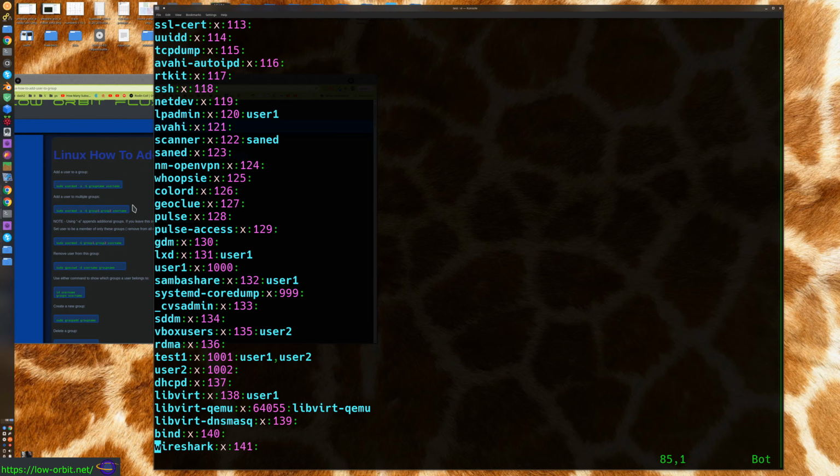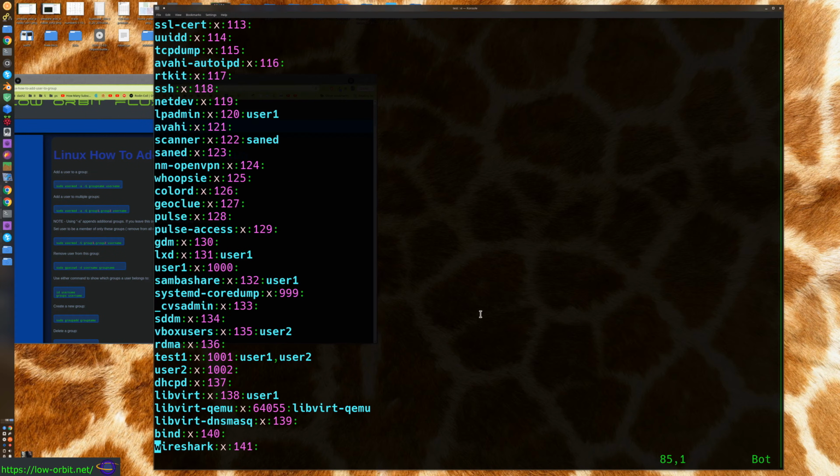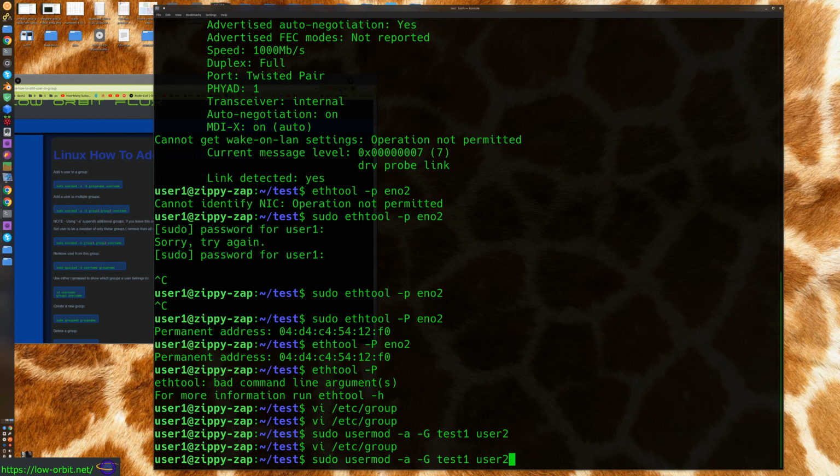So that's great. Now say we wanted to add a user to multiple groups, like let's say we want to add user2 to bind and to the Wireshark group. Let's just try that. All right, so usermod, now we can say bind,wireshark, right?